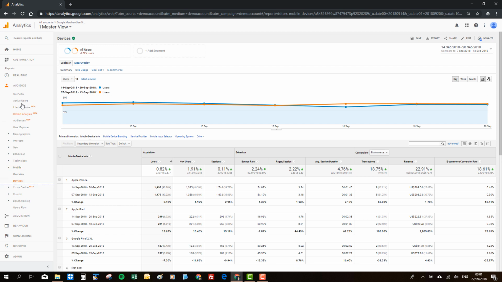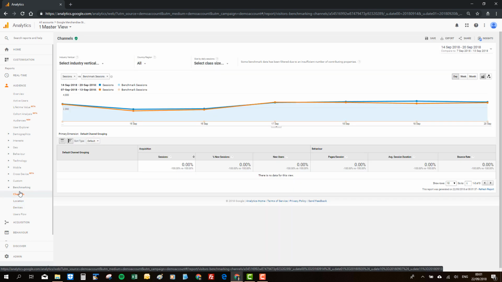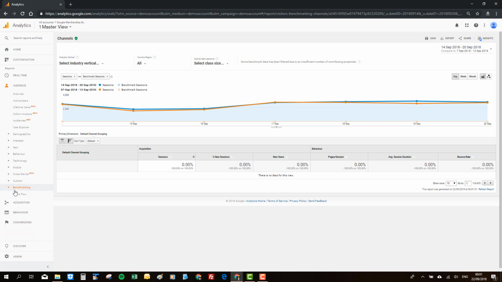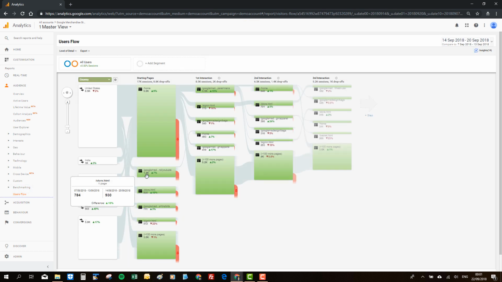And then benchmarking. Benchmarking shows you how you compare against other people within that category that we set up at the very start. So the category is not set up within this one. And then we've got things like user flow, which is quite a difficult report. And we'll take a quick look. We've got all of the interactions beginning with the country, their starting page, second page, third page, and what that looks like. And you can see where the drop-offs are. It can be difficult to read and understand. You need a lot of traffic for it to be useful and statistically significant.